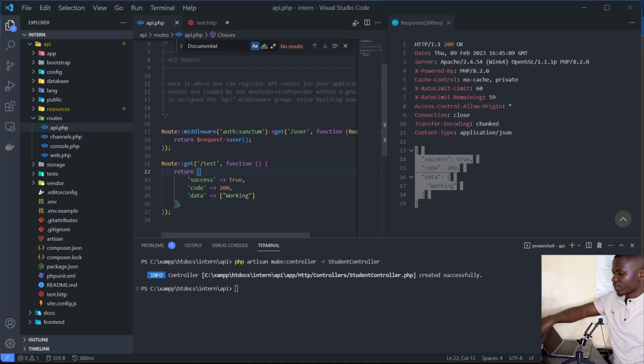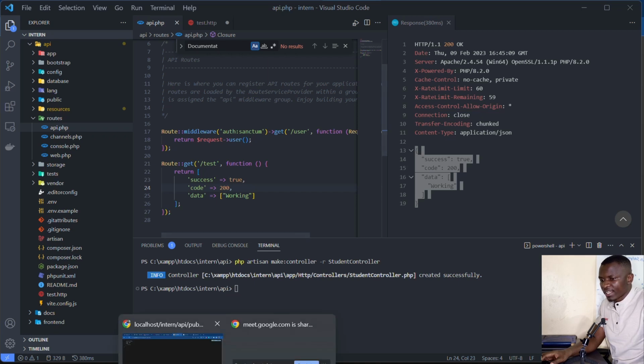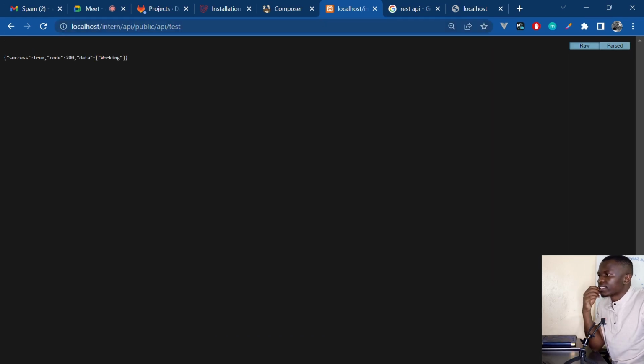There's something pretty easy that I wanted to show you. You find that if you don't have the REST client, or this JSON parser, it will display as this, just some raw data.